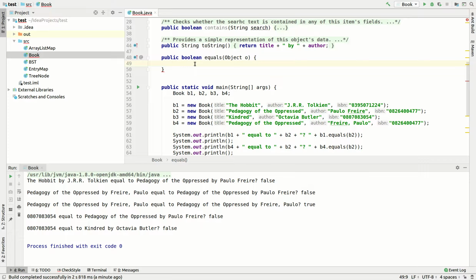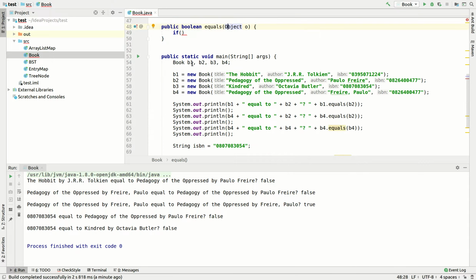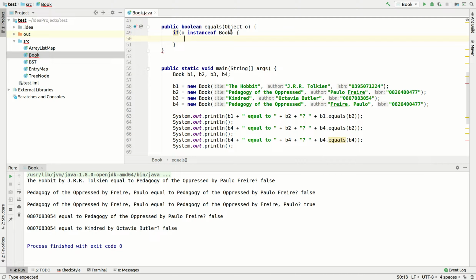So the first thing that we want to do is see if o, the object that was given to us, is a book. And to do that, we say, is o instanceof Book? Then I'm going to take it and store it in a book variable and treat it as a book, because I now know it is a book.